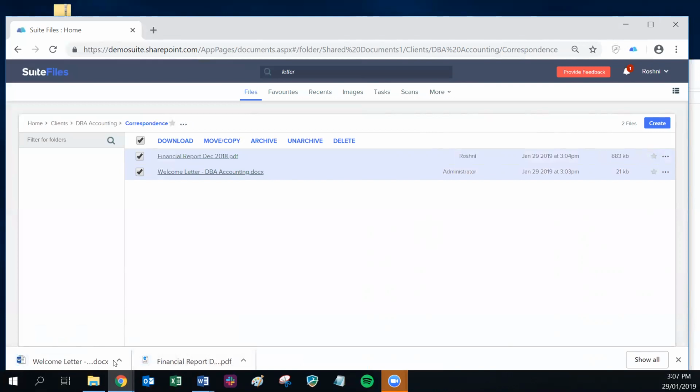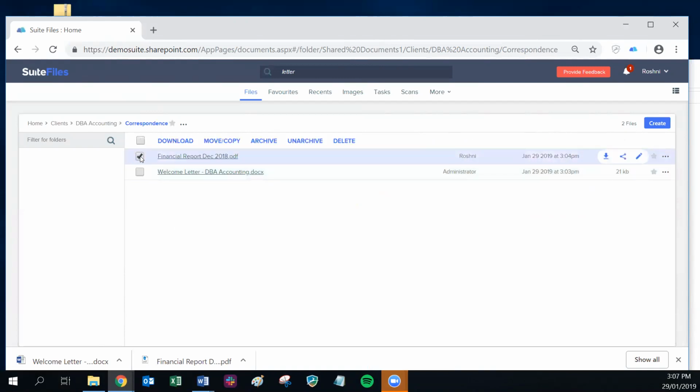And if you don't see them download immediately, then do keep an eye on your blocked pop-ups in your browser. Sometimes that can prevent these files from being downloaded successfully. So keep that one in mind.